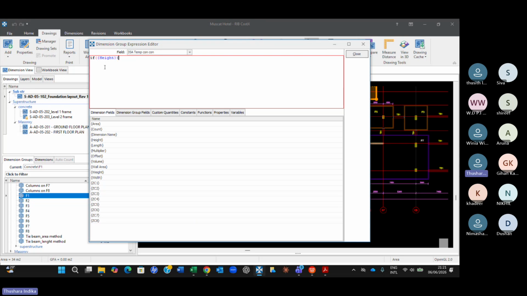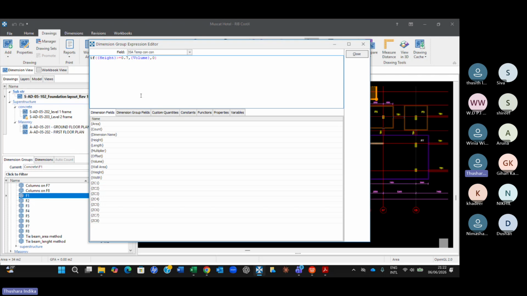If the height of the footing is greater than or equal to 700, right? 700 or 0.7 because we are giving it in meters here. Then put the volume. Otherwise, zero.